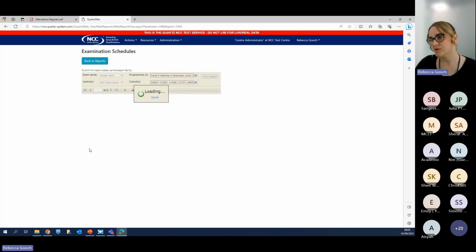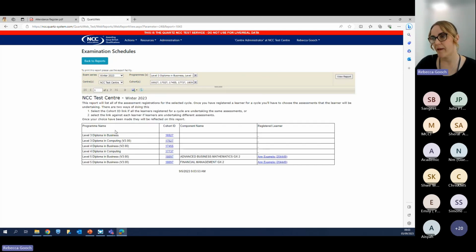Once you view the report, this will come up here. You're able to check the programme name or qualification name, the component name, and who is registered. What you're then able to do from there is export it to Excel and then filter as per the global examination registrations. That will show you detail of every student that are registered for the correct component. And what I'll do later on in this webinar, I'll show you and demonstrate additional checks that you can do. And if a student isn't registered, what the next steps will be.